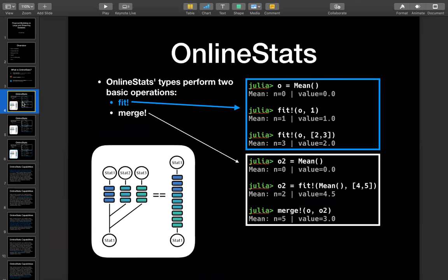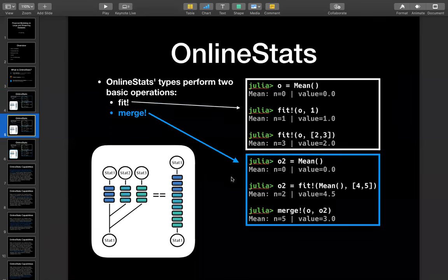The other operation in OnlineStats is merge. Instead of fitting new observations to a statistic, I can merge two different statistics together. If I make a second statistic that's a mean, and I fit that with more values, I can merge those two together. It basically acts the same as if I had fit all of that data serially, as opposed to more or less in parallel.